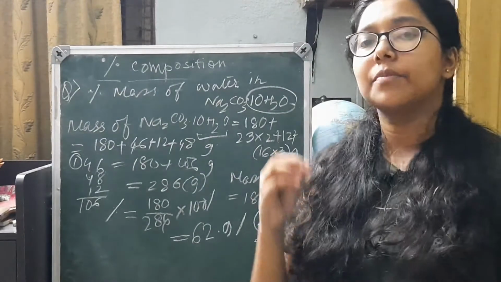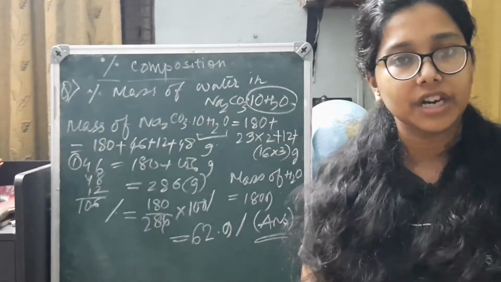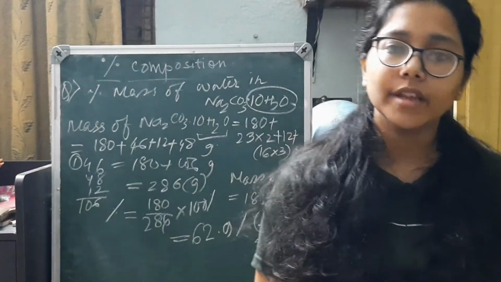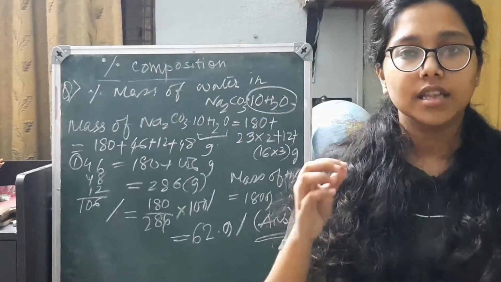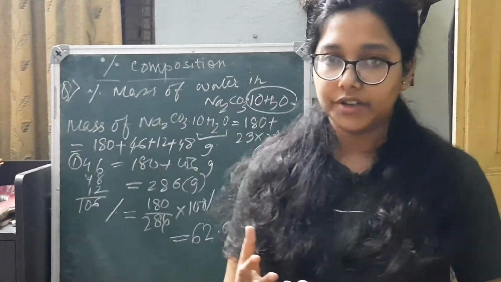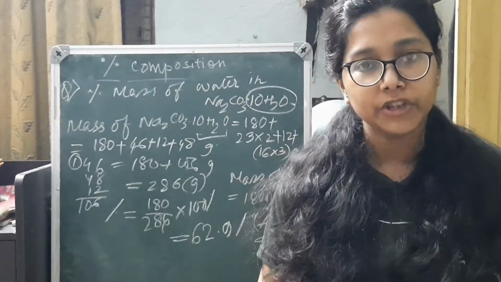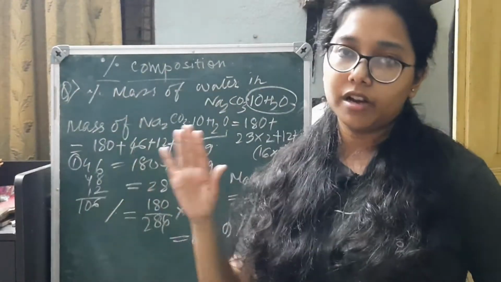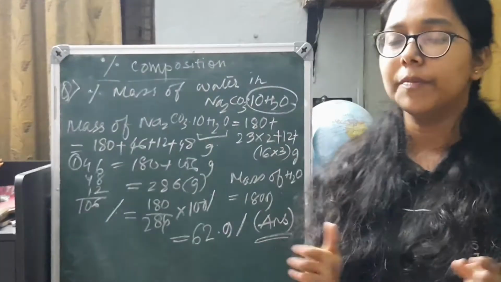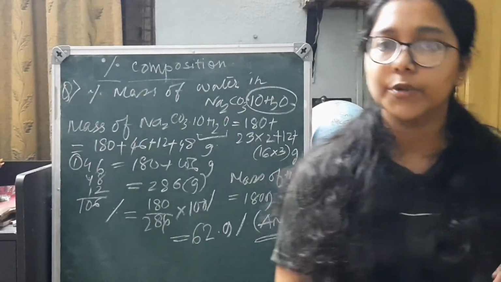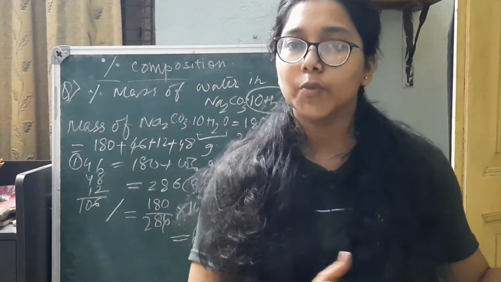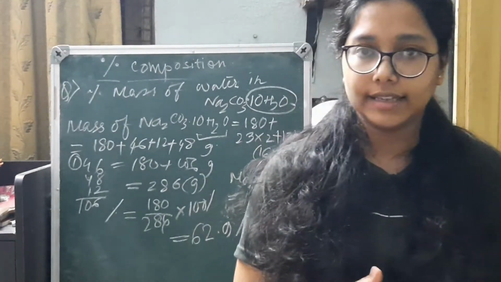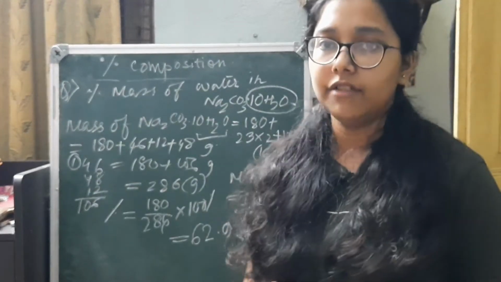I hope that after discussing these three questions, it is very much clear how percentage composition is done. That is, the percentage composition of an element is generally asked, or for compounds containing water of crystallization, the percentage composition of water is asked. It is its weight by the weight of the compound into 100, because it is a percentage. So I hope it is very clear. You have to practice 3-4 more questions on your own, and percentage composition will become even easier. So moving forward to empirical formula.